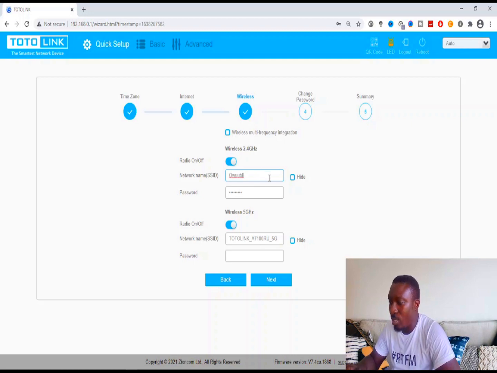If you leave it at the default in this form, it's going to separate the frequencies. So devices using 2.4 gigahertz can connect to the 2.4 gigahertz frequency. Devices using 5 gigahertz also can connect to the 5 gigahertz frequency as well. And so this is what I've done.